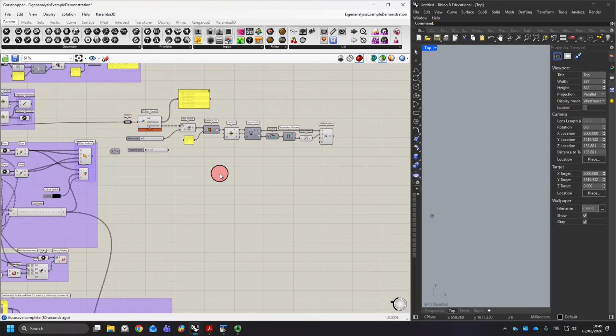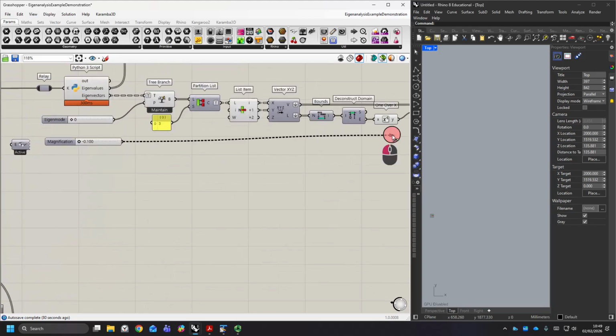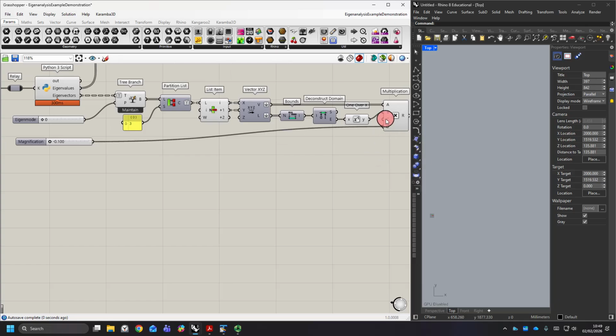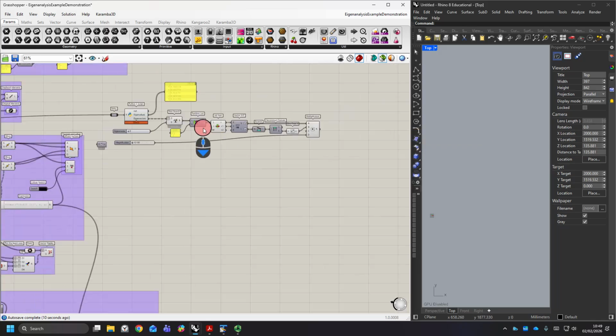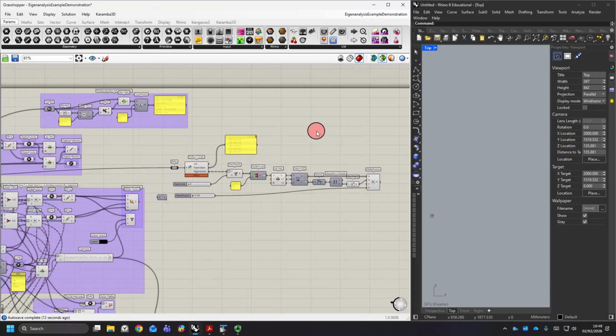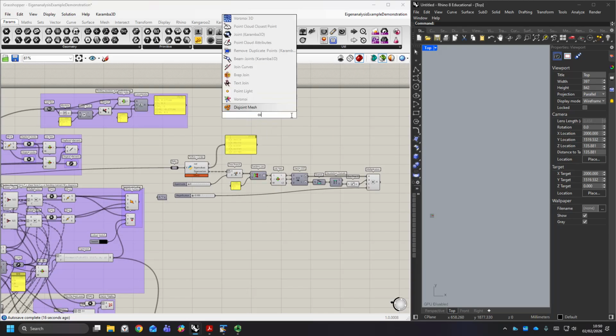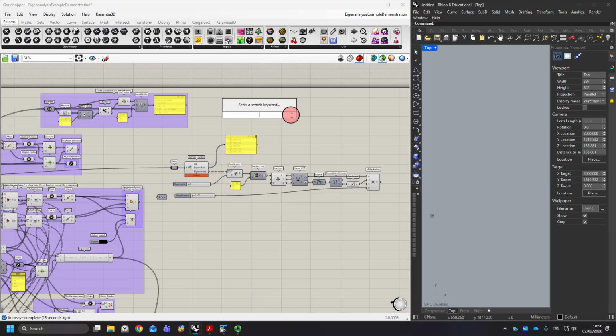Okay, and then I will connect this up ready. The next part that we're going to do is look at this scaling compared to the overall dimensions. So I'm going to bring in my original nodes as points.